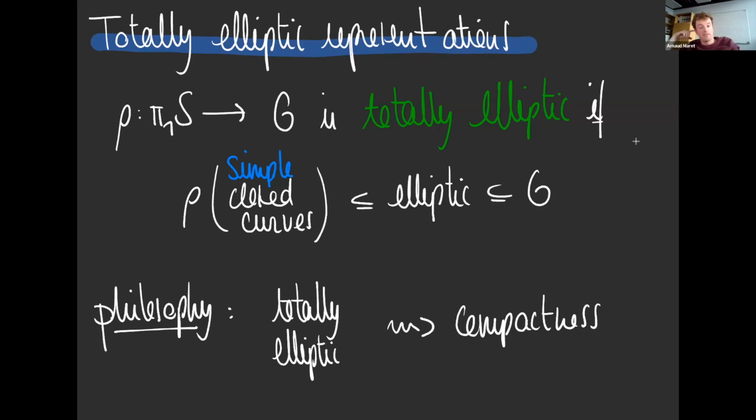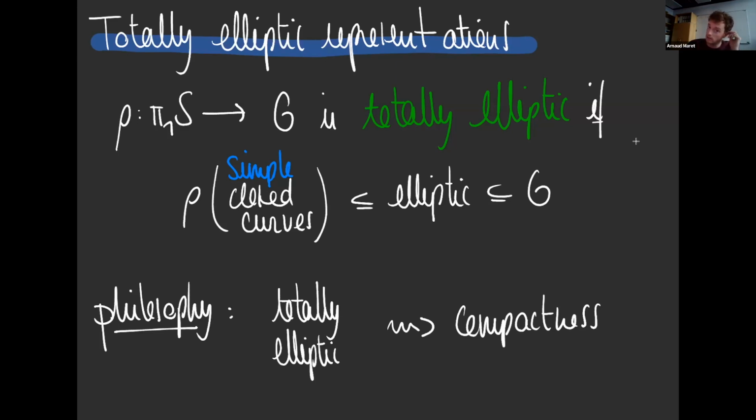So in general, we'll say that an elliptic element is an element of a maximal compact in G. But we'll be primarily interested in the case where G is PSL2R, the isometries of the hyperbolic plane, in which case elliptic means probably the notion you're familiar with. This means that when you act by isometry on the hyperbolic space, you have a unique fixed point in the interior. So you act by rotation around this point, or you can say trace smaller than 2 if you want. So that's what a totally elliptic representation means.